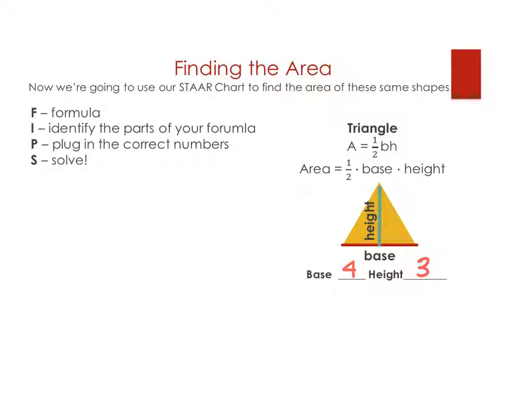Okay, for my base, I have 4, and for my height, I have 3. So I'm ready to go ahead and plug in the correct numbers. P. Okay, so I'm going to say area equals 1/2 BH, or area equals 1/2 times 4 times 3. Okay, I'm going to go ahead and do 1/2 times 4.